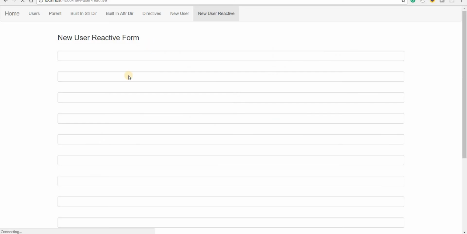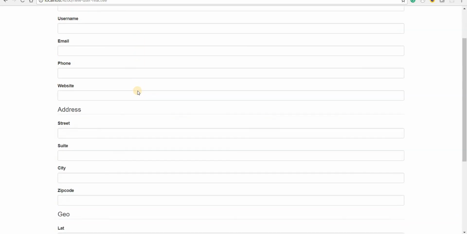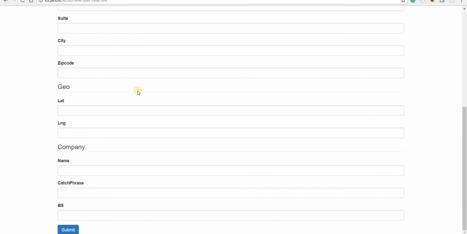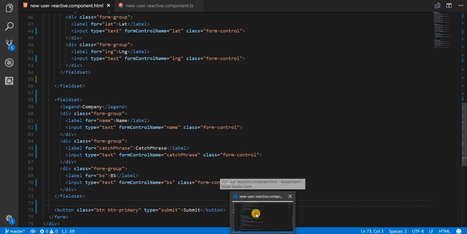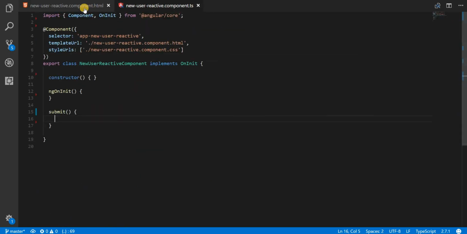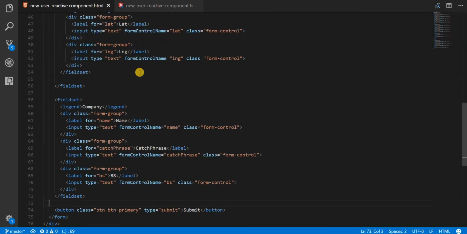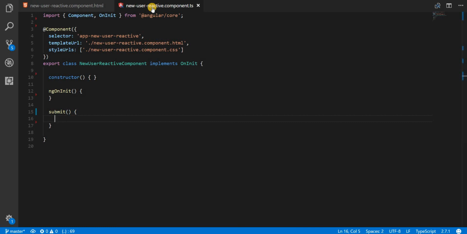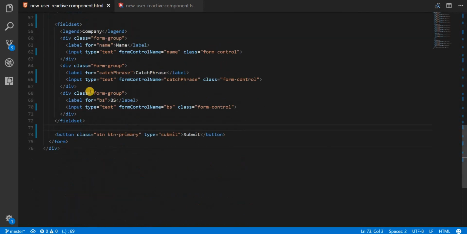So if I save this now, then I should see a form getting displayed onto the screen. So far so good. Now in the next section, in the next video, we will be creating a reactive form inside the component, and then we'll add the form fields. We have already named the form fields in here, so once we create the form, we should see all the default values for that form getting applied on this form's template here.